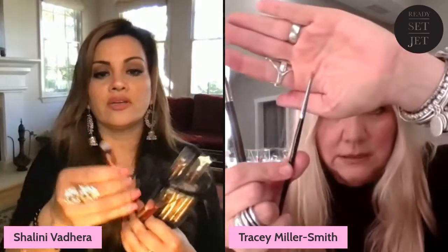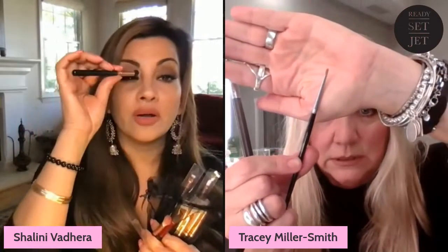Brushes like this do everything for you. You don't have to sit there and worry. I'll just show you. Here it is right here. I cannot live without this brush. I can do corners, creases, blending, under the eye. If I had one brush for the eye, I could do everything with this, except probably eyeliner. This tiny little one is my favorite for eyeliner. It goes in and, like a windshield wiper, you just go back and forth.